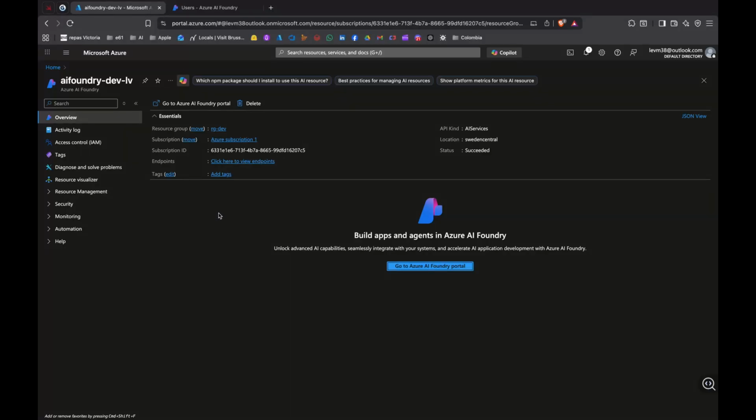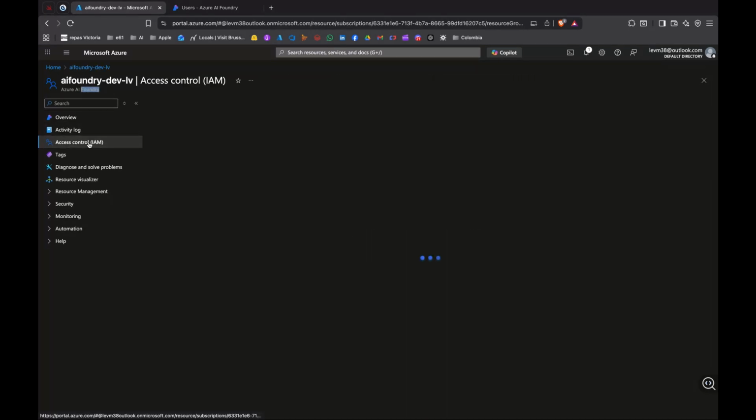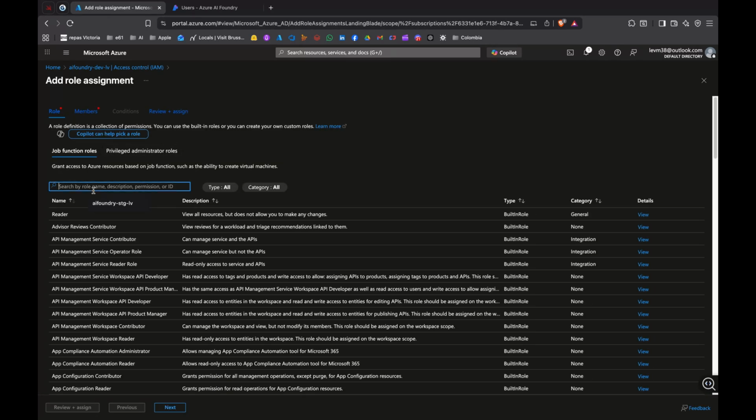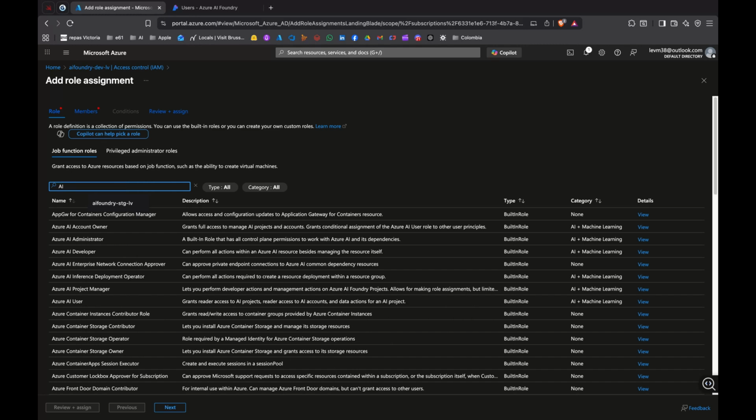So there are two ways to assign role-based access control. The first way is in the Foundry itself through the access control tab, and then you can add a role assignment, and you just find the group that you need or the role.